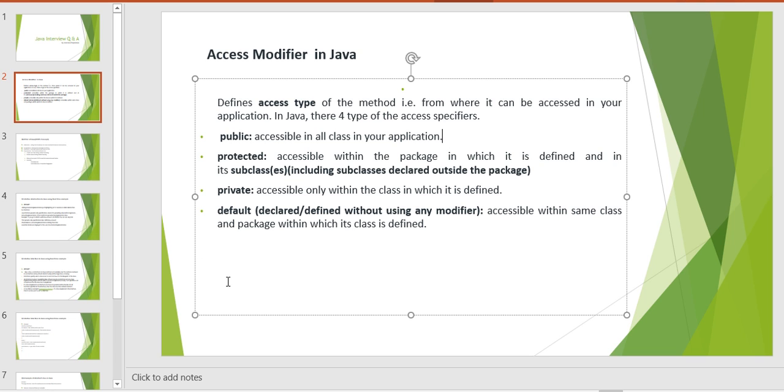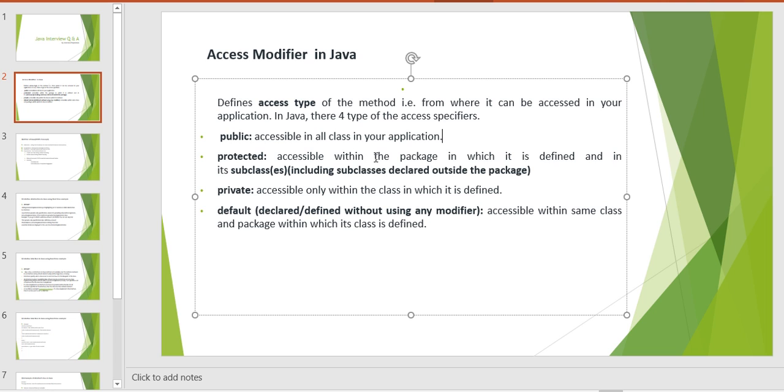It works the same way for a protected method. Suppose the abc class contains a protected method, and your bcd class is in another package but extends the abc class. Then the bcd class can directly access your protected method. So this is the protected functionality.